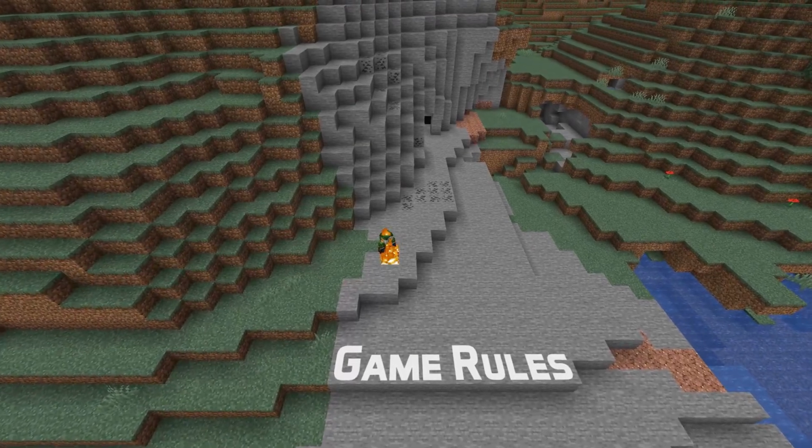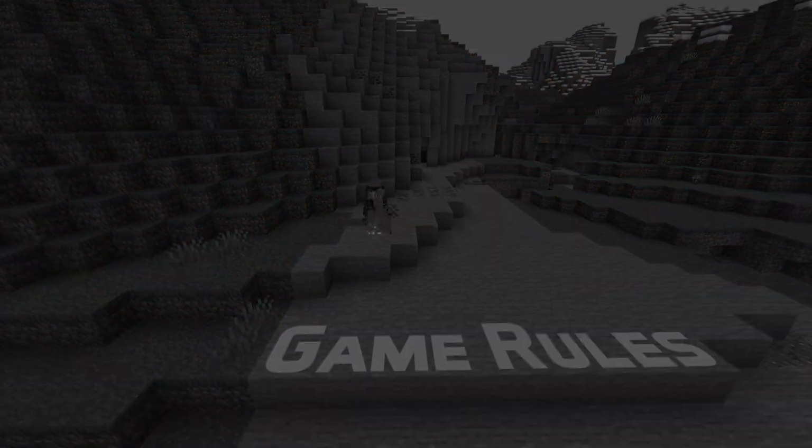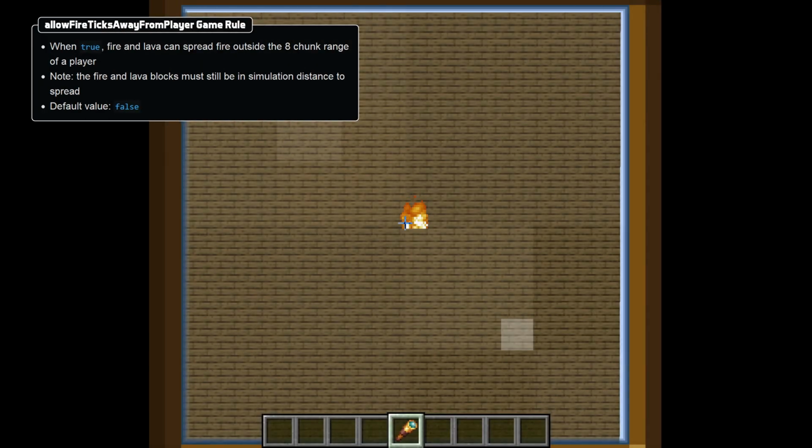There are two new game rules in this version. Let's start with allow fire ticks away from player. When set to true, fire ticks are allowed to happen anywhere in simulation distance or in chunk-loaded areas. When false, fire ticks are only allowed within 8 chunks distance from a player.